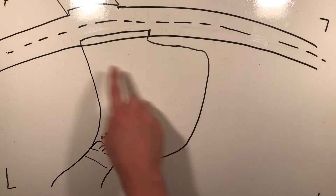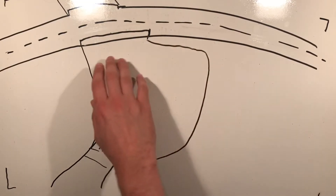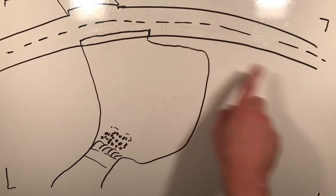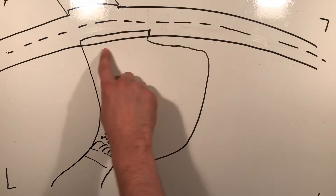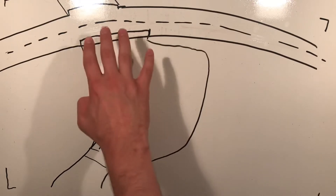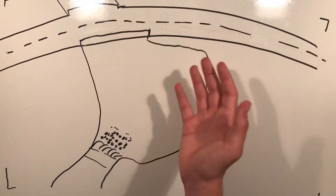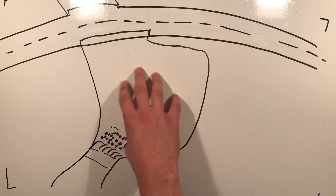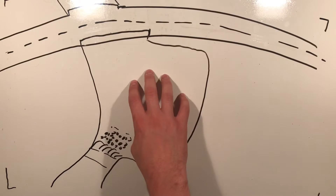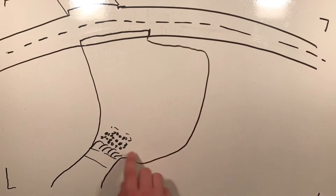Another reason this is a good spot: with this bridge, especially in Texas where it gets over a hundred degrees, they have shade. A lot of times if it's really hot — noon, 1, 2, 3, 4 in the afternoon — you can find fish hiding under here because they're trying to cool off from the sun. That deep part is also good for the same reason: anytime it gets really hot, the fish are going to try to go to the bottom to cool off.